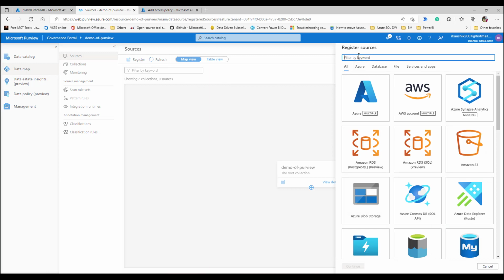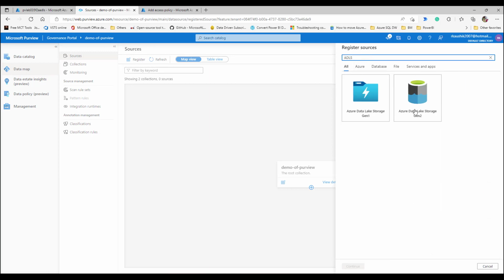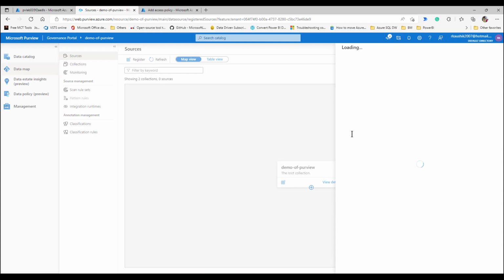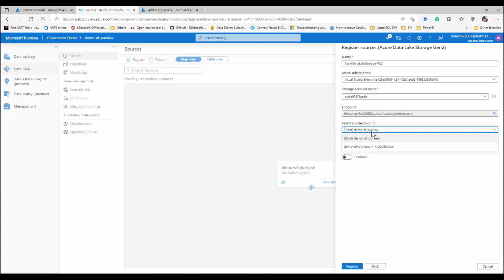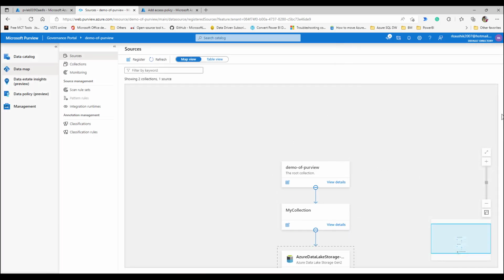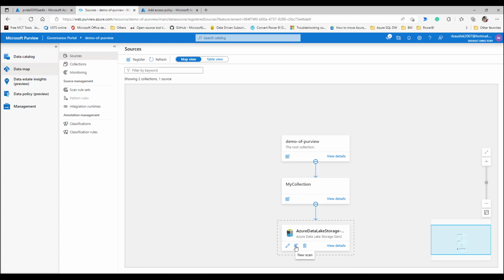So we will register the ADLS Gen2. And while using this, it is going to use the storage account. So this is the storage account we have, and it's going to take this collection. So instead of this collection, I will add my collection which I have created here and register it. So it's going to register this. You can easily see this is already registered.